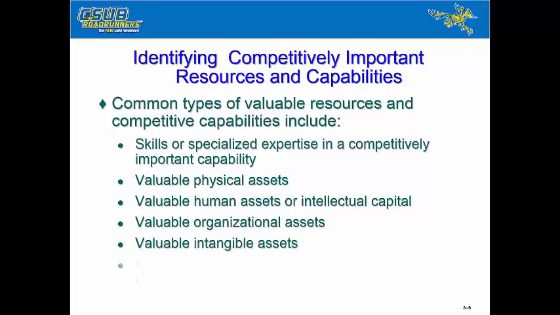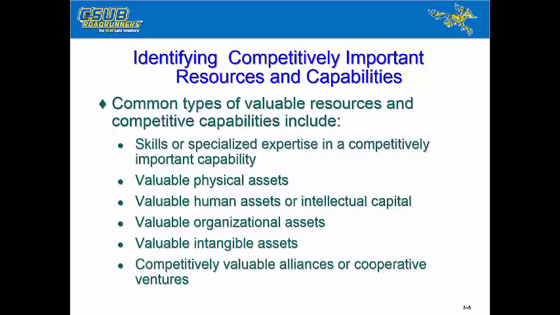Some of the types of resources and capabilities that you normally focus on for this kind of analysis are skills or specialized expertise at something, valuable physical assets of one kind or another, valuable human assets or intellectual capital, organizational assets, sometimes intangible assets, and sometimes alliances or cooperative ventures that are competitively valuable.